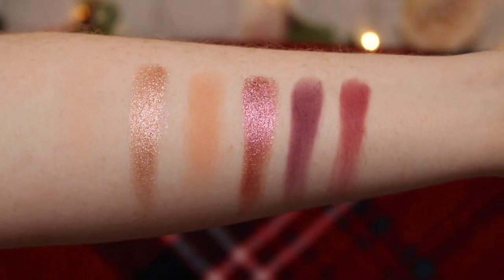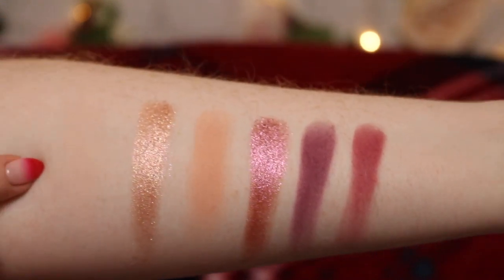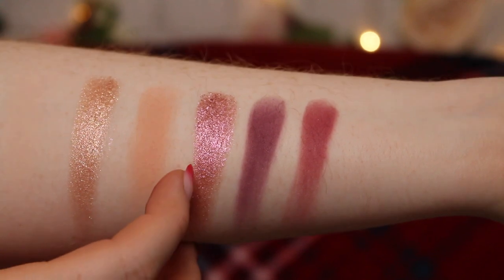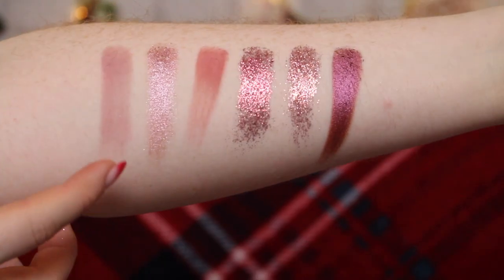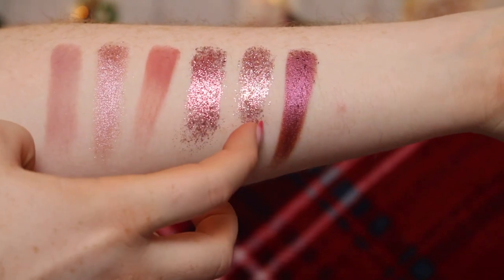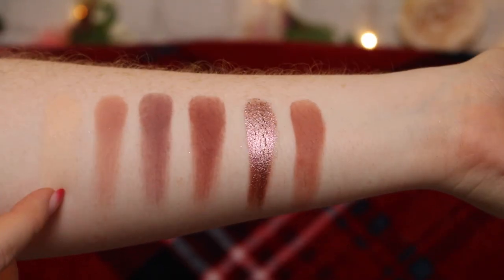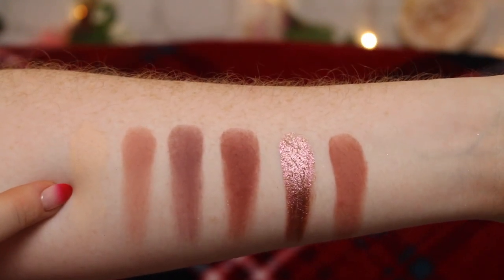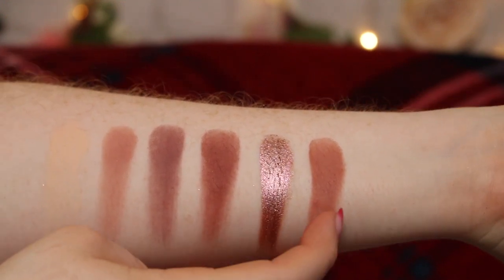Okay, so here's the first row of swatches. This one you can barely see on my skin because it's pretty much my actual skin color. This is called Bear, Crave, Play, Fantasy, Love Bite, and Spanked. Here is the second row. We have Lace, Daydream, Tickle, Excite, Infatuated, and Kinky. Here is the third and final row. This is the concealer color, which is the kind of cream base that's in the palette. Secret, Tease, Raw, Charmed, and Teddy.